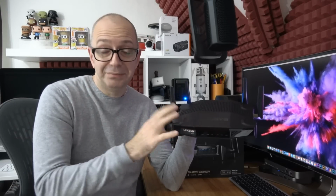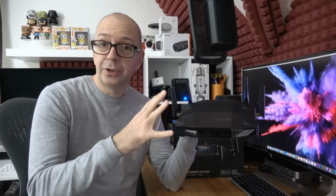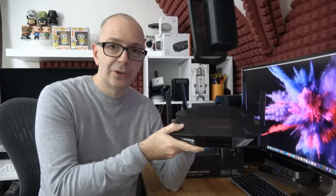This is expensive. Let's not beat around the bush here. This is an expensive investment. But if you really do a lot of gaming, or it's really important to you that you can control what gets what amount of bandwidth on your internet connection, then this is worth investing in. This is going to give you a really good experience and eke the most that you can get out of your broadband.